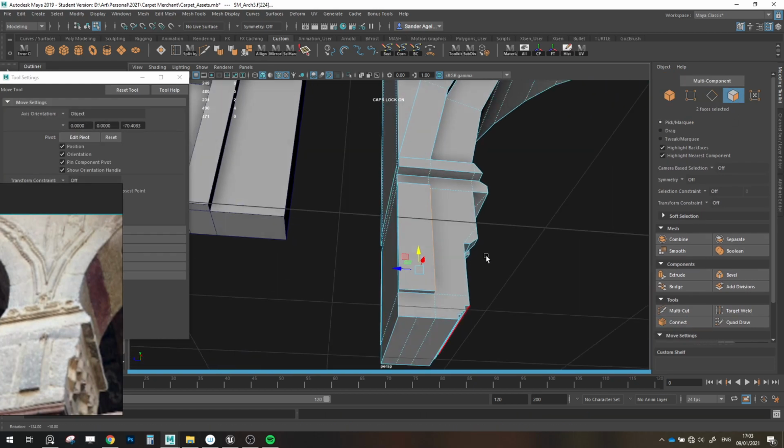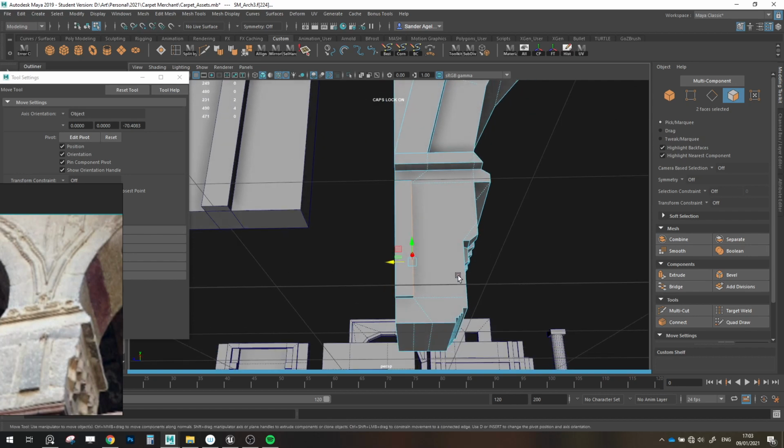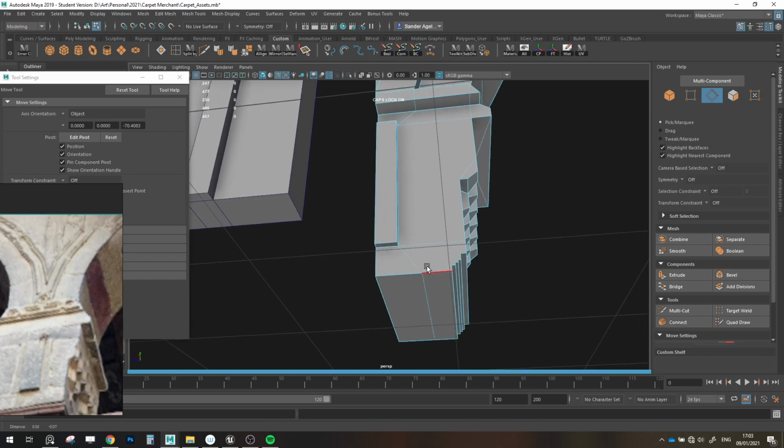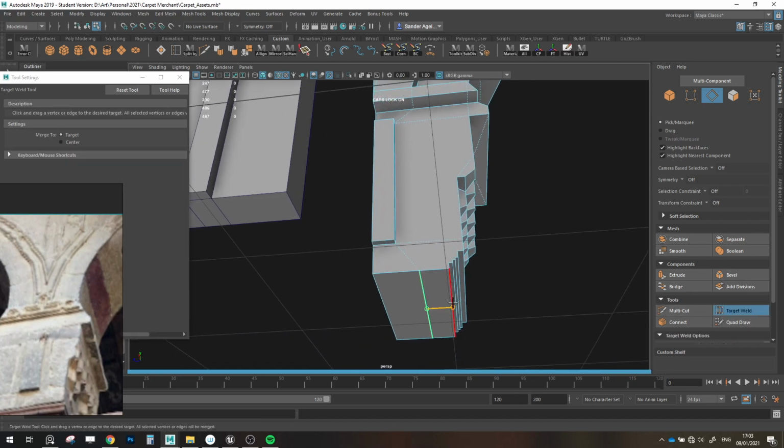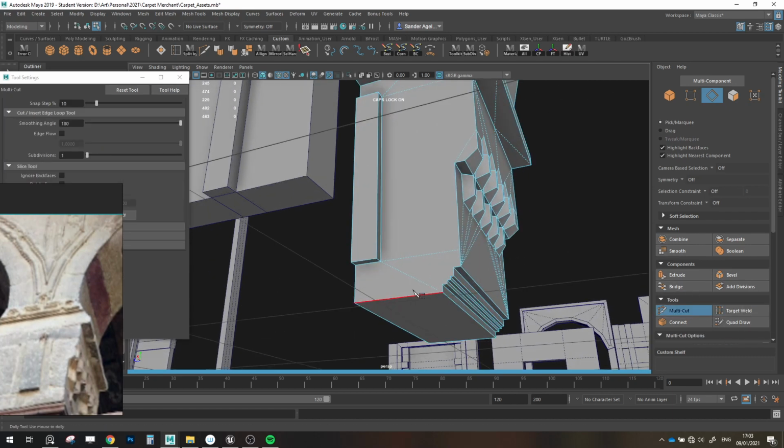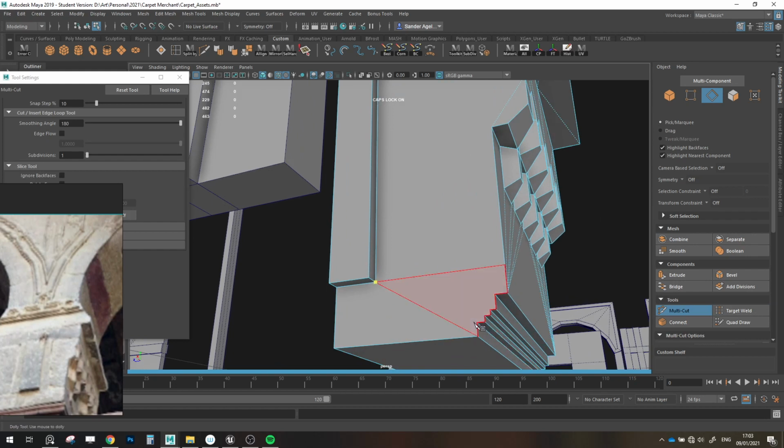And take these, move that there, move that. Now let's fix the topology once more.